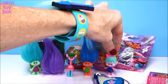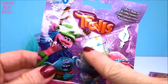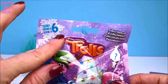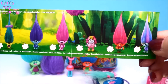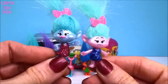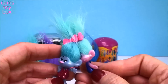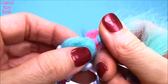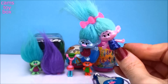Speaking of the holiday special, they also released these holiday blind bags. Look how cool — we got Guy Diamond wrapped up in Christmas lights. Everyone is festive and Christmassy. The only thing is these are also a Series 6 blind bag, so the characters inside are the same as the regular Series 6 — they just dressed up the bag a little bit. We got Chanel to go with our Satin, and they both look fabulous and glittery. What's cool about Satin and Chanel is that they can actually attach by their bows in Series 4, 5, and 6 — there's a little notch and a little hole so you can attach them together, because they are the fashion twins!